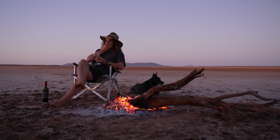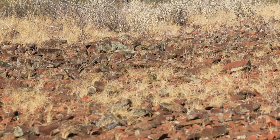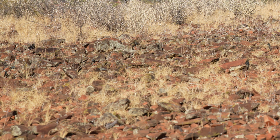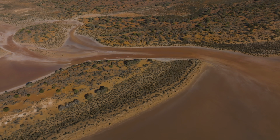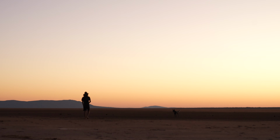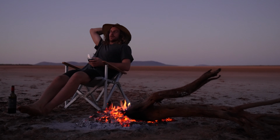And when I first came to Payne's Find, the reason I came down to the Salt Lake was because we spent a couple of days up on the hill, red, hard rock, sharp, almost like slate. It was pretty hard on the feet, on the dog's feet as well. So I thought, what better than to come down on the edge of a Salt Lake, find some sand, find some soft ground, relax, put the feet up, and just soak up the stillness that is a Salt Lake.